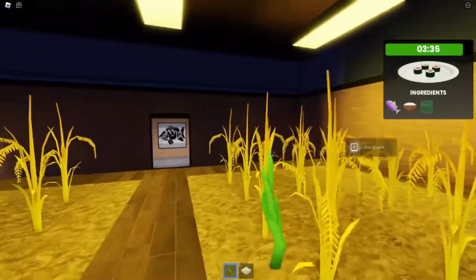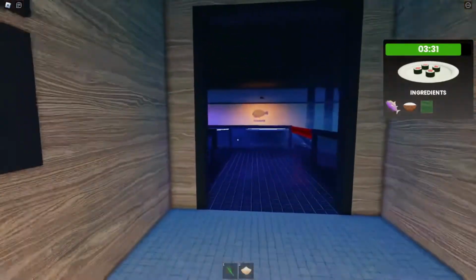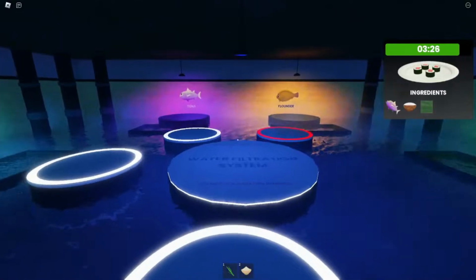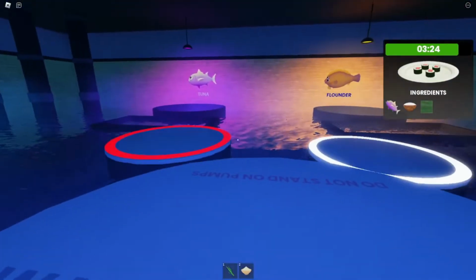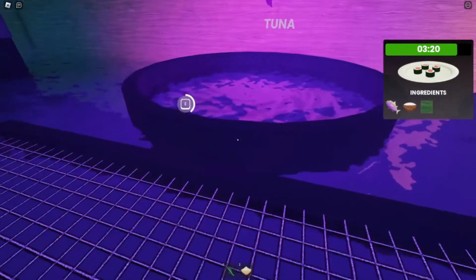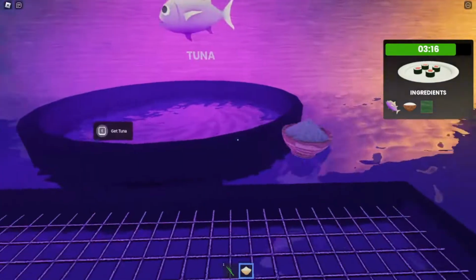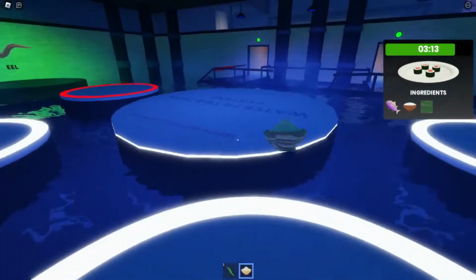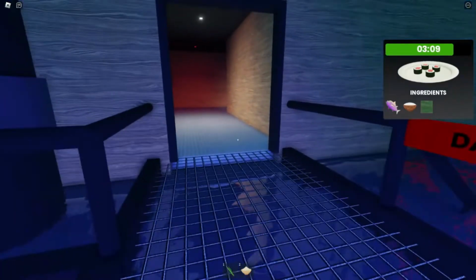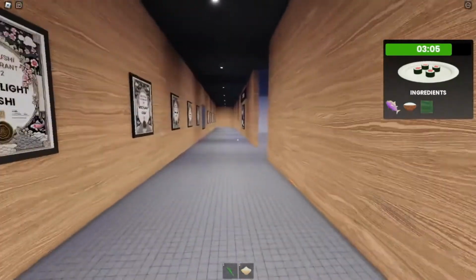I've been making the same meal several times. I don't know, dude, but I need tuna again. Alright. I've got 3 minutes to cook this. Tuna. Oh, that almost killed me. Alright, let's grab the tuna. Whoa, I hate this. Oh, frick! I forgot, you can only hold two ingredients at one time. Yeah, so I tried to grab all three.